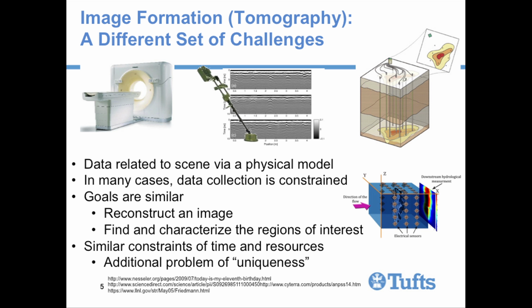These problems, unlike, say, the image processing problems, are in some sense opposite. So here I've provided some indications of different types of systems. For example, CT or MRI is certainly one that most of us would know about. But there are a lot of interesting problems where this comes up, for example, subsurface sensing. This is, I think, probably a ground penetrating radar. The data it collects looks like this, and the question is, is there a mine under the ground?